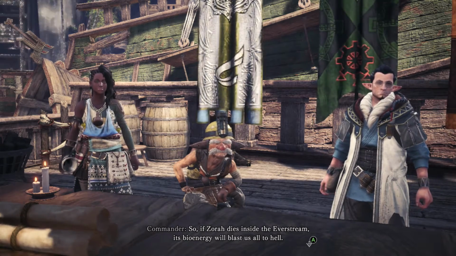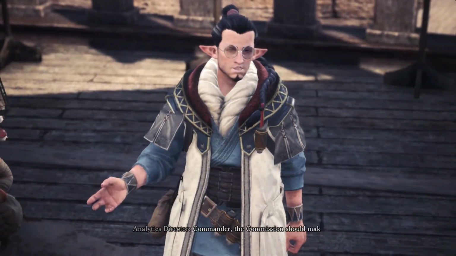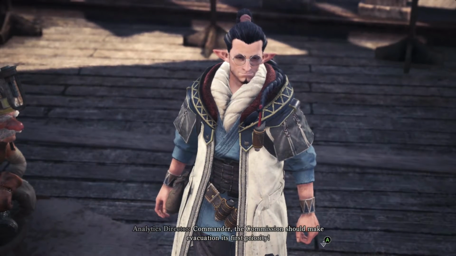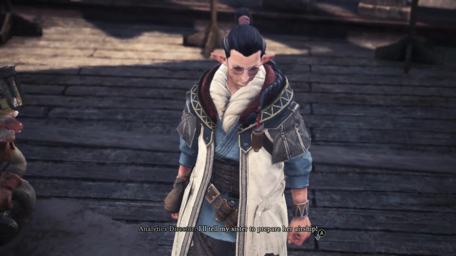Okay, I know it's bad and we gotta stop that, but that sounds freaking badass. Come on, I kinda wanna see it. The commission should make evacuation its first priority. I'm with that guy. That sounds like the most reasonable thing to do. I'll tell my sister to prepare her airship.